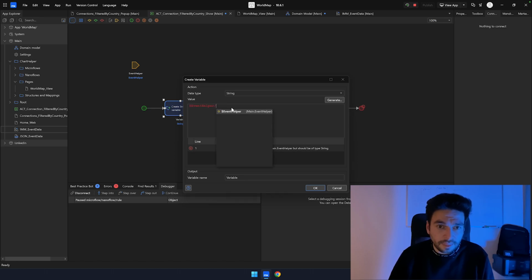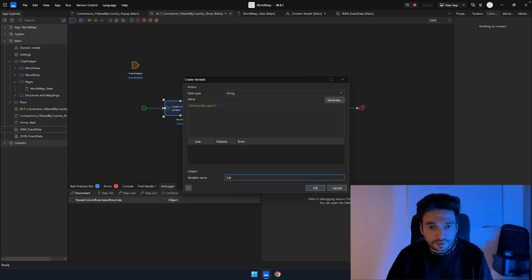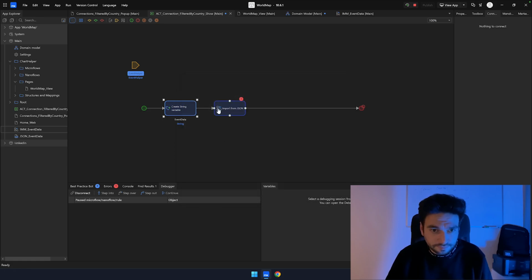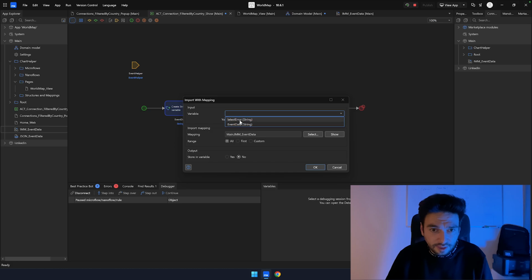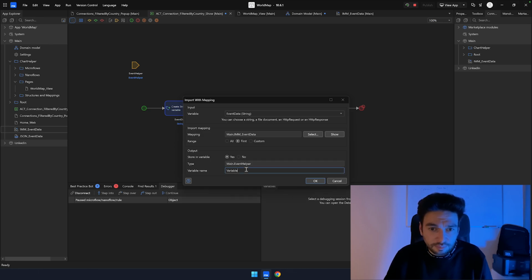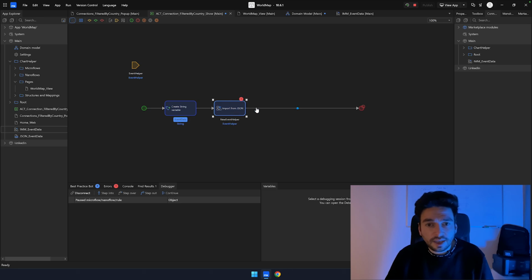The data, so I will call it event data, and that event data I will send to my import mapping. It will then map it and bring me the first variable, the event helper. So I call this new event helper, and that one has my location.